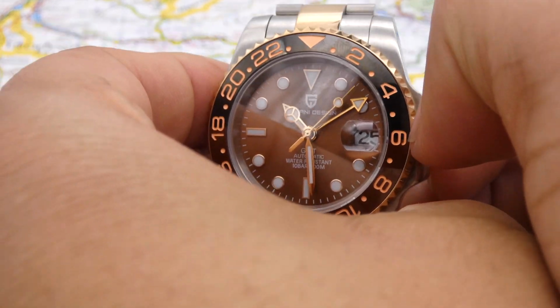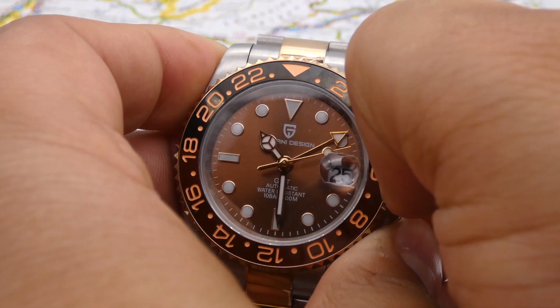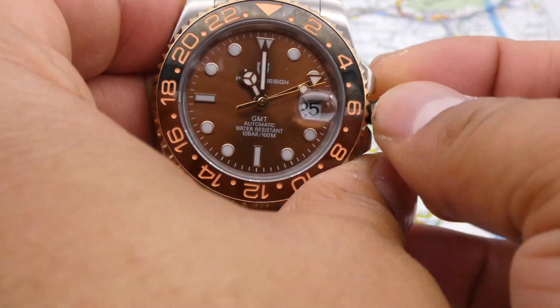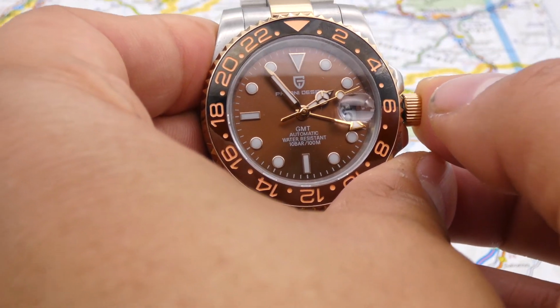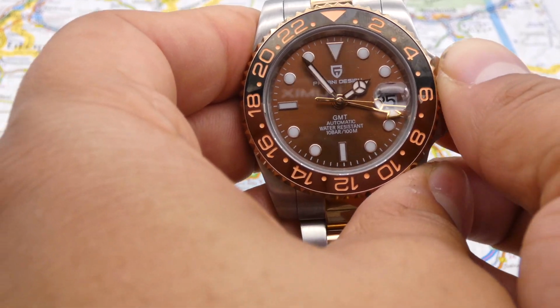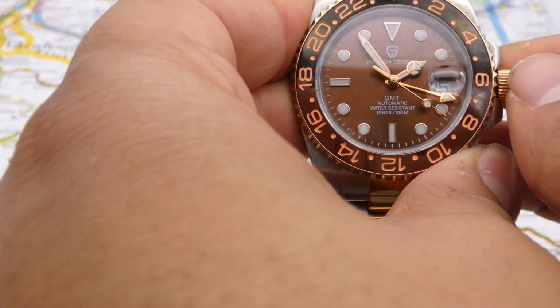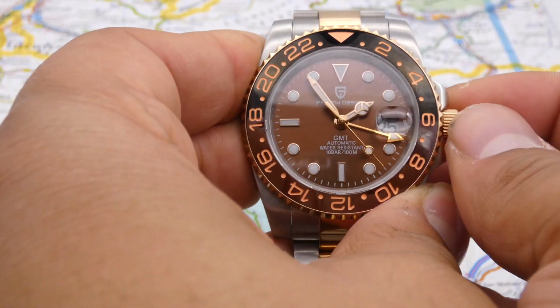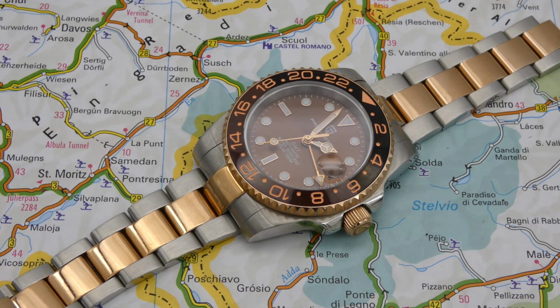So from what I have seen on a couple of reviews, including Jody at Just One More Watch, where he's recently reviewed a Pagani design with the new NH34 GMT movement, the bezel of the watch now is lumed, and there is better lume on the dial too. Now, those are the only two distinguishing features of the watch that will make it a better watch to wear. Is it worth that difference because it is quite a bit more expensive when you consider it? Or do you think it is worth just sticking with the old one if you're not so worried about the movement?